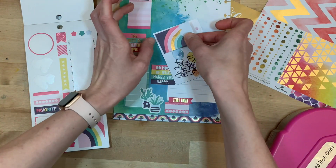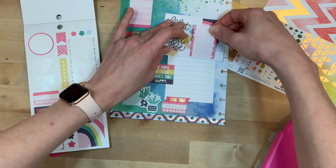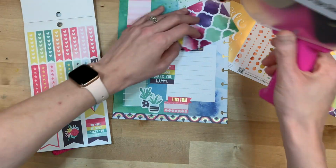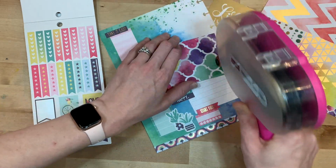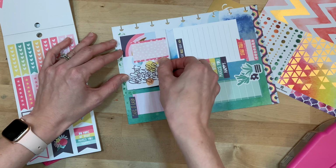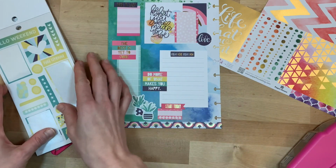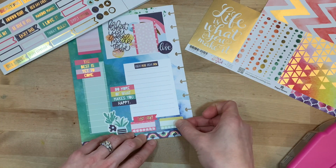All right, I did find this box and the pink, of course, calls my name. So I'm going to add that in, just layered ever so slightly, and then look for other pieces that I might be able to add in. You can see a lot of times I'll pick up stickers, kind of audition them, and then put them back. Again, another fun part about stickers, I decide I should probably go ahead and adhere this down while I'm sure I know where I want it to go, and then it'll be time to start auditioning stickers again. All right, I love this one that says love and bringing in a little bit more blue, and now I'm trying to find one that will go in the middle section.